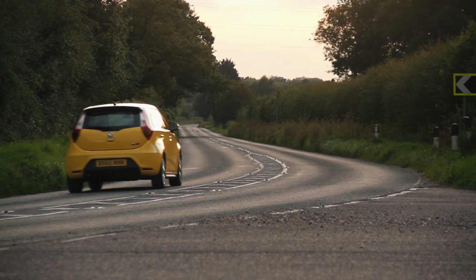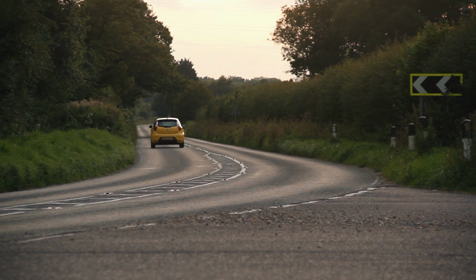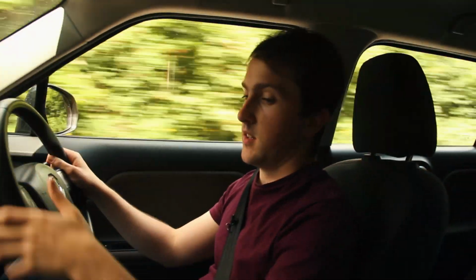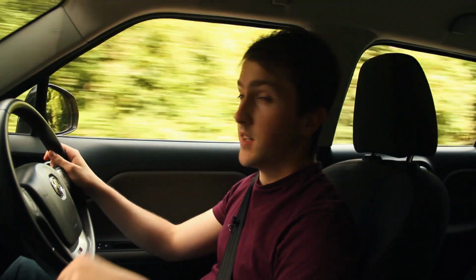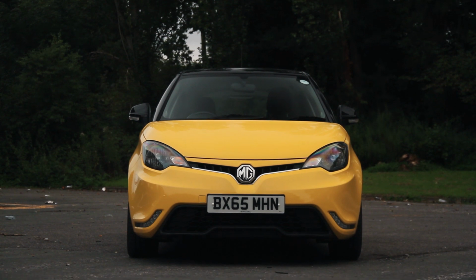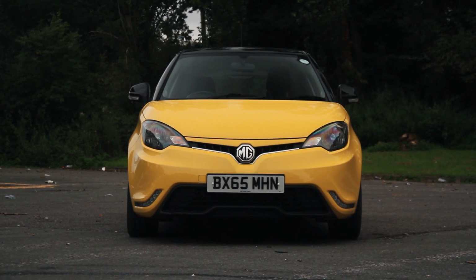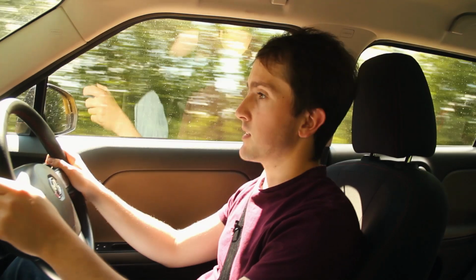Because this is a naturally aspirated engine, you haven't got the torque and the boost that small capacity turbocharged engines have. So let's say Ford Fiesta, you can rev that, and at quite low revs the turbo wakes up and you're away. In this, you don't get that. Peak torque is at 4,750 RPM, peak power is at 6,000 RPM, so you've got to rev it to get anywhere. And also, whereas some small cars should get around 60 miles to the gallon on the combined cycle, or at least that's what the manufacturers say you'll get, in the MG3, you'll only get 48 miles to the gallon.